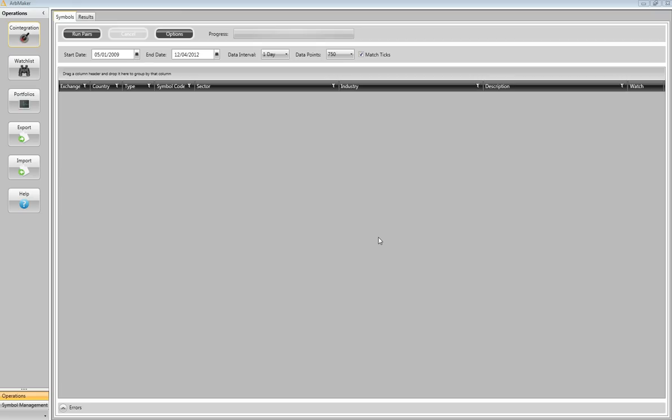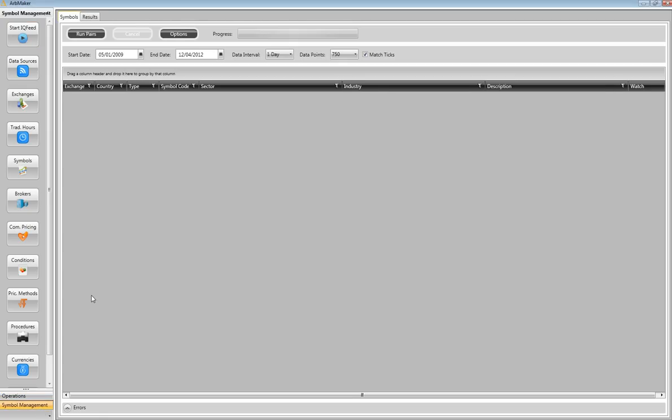And finally, we're going to actually finish off by loading up some symbols. Now, to begin, we should go to Symbol Management, and on the left hand side of this pane there are about 12 icons, each of which governs some parameter that has to be set for the software to run optimally. And we're going to start with the currencies.